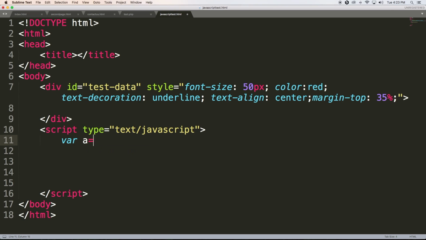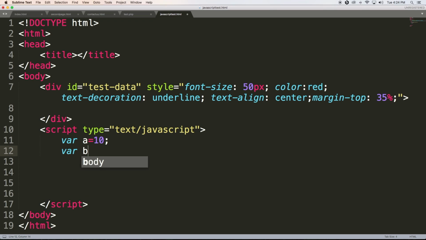Variable a is equal to 10, this is the first value. Variable b is equal to 20, we are declaring the second variable. Now let's capture in result a plus b. Here plus is the addition operator, we are performing an arithmetic operation. Unlike in other programming languages, similarly we can also use comments here.